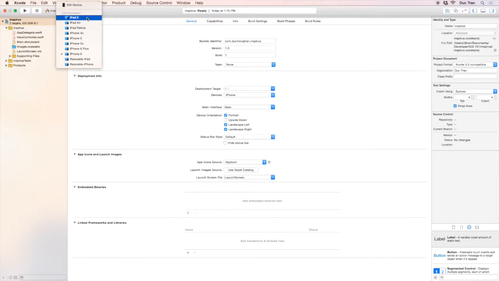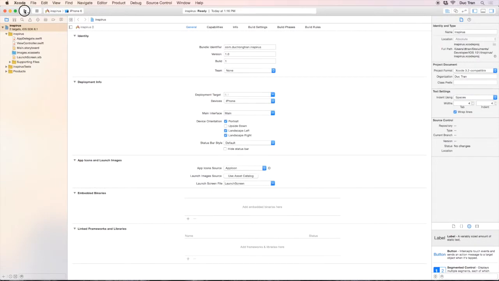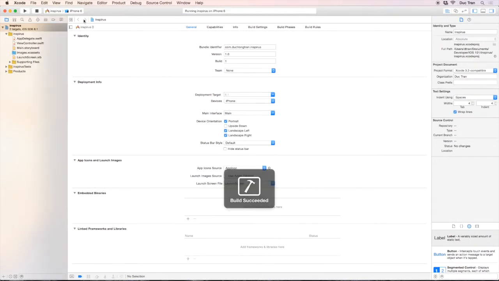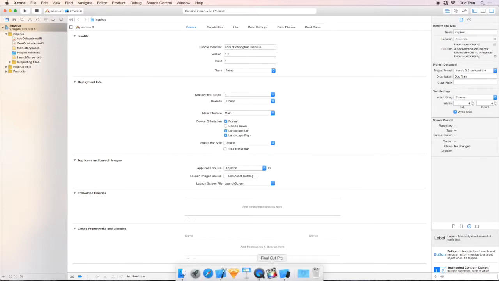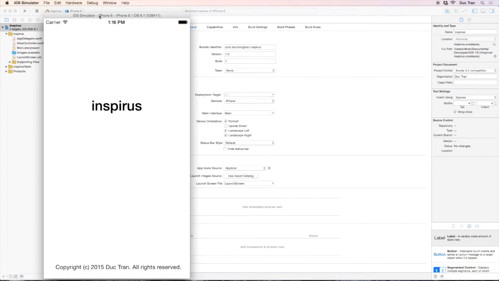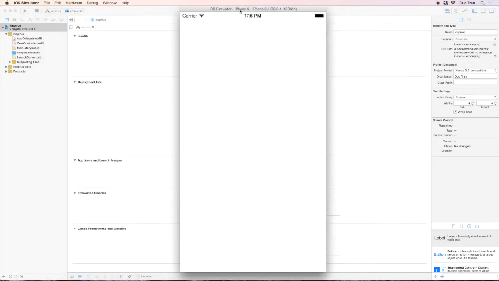It will show a window like an application from Xcode, and it represents your iPhone. What is it going to be like when your app runs on an iPhone or an iPad? Right now I will choose iPhone 6, and let me run it so that we can see what it is like. I run it by clicking on that, and it says build succeeded. If you look over at the dock, it will show the iOS simulator, and here we go. We have our first app.